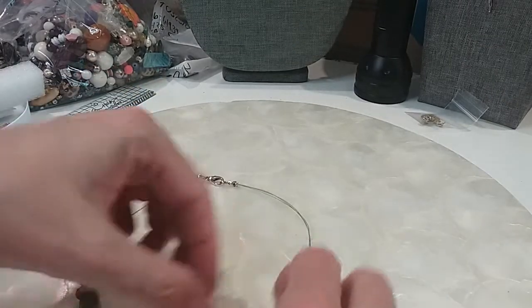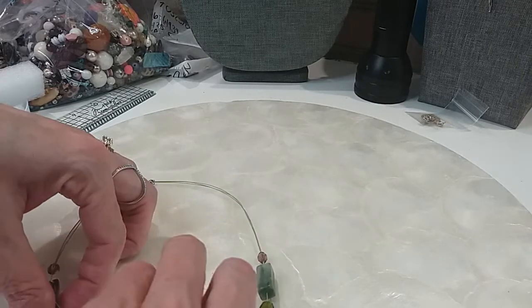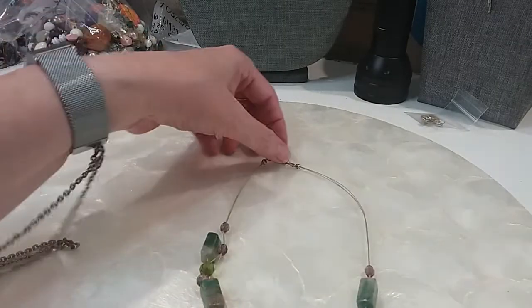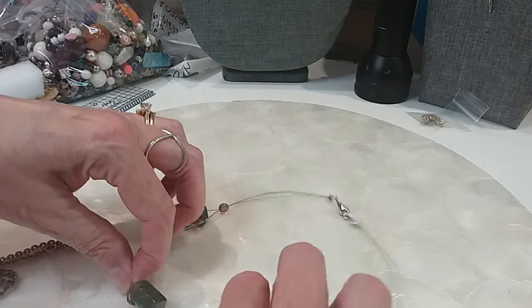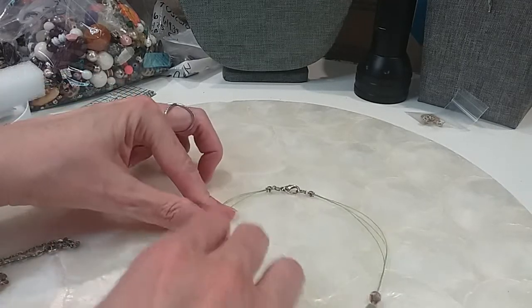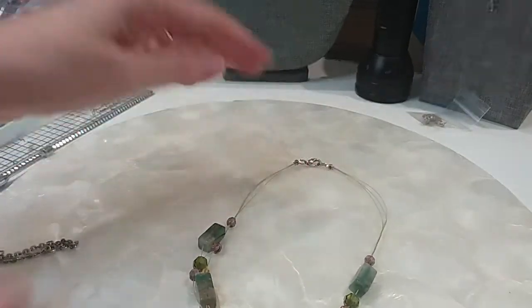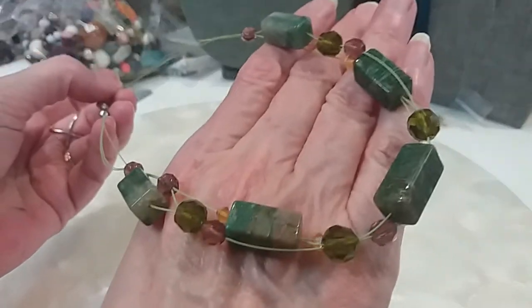It's a nice piece of jewelry, so why don't they have it centered? But you can adjust it, and that's good to know. There we go. Oh, I've almost got it there. There it is. That's centered right there. So let's bring these down. Let's bring this down, and now we are centered. There we go. Those are beautiful pieces of stone.